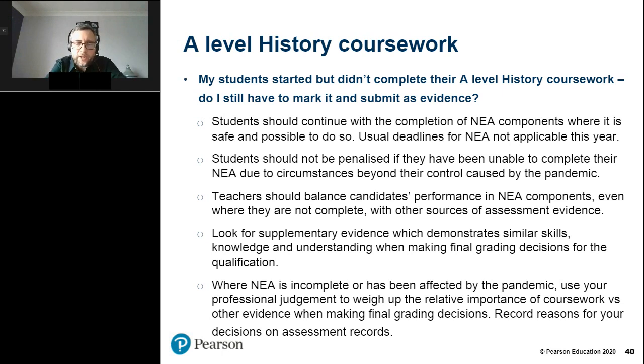If students submit coursework that's not complete or has been affected by the lockdown, then the advice here is that you need to mark it using the mark scheme, but that you should balance their performance in the coursework where it's not complete with other sources of evidence. So, look for other evidence as part of the course where they might have demonstrated similar skills. For example, the interpretations part of paper 1, and try and balance that when you're making your final grading decisions for the students.